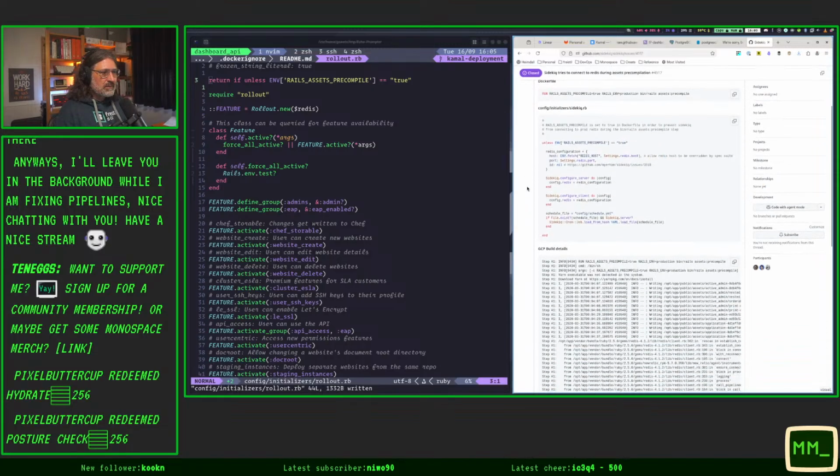Let's take a look at this again. They actually have a guard clause here where they simply do not set up... okay. Wait, we have this Redis initializer.